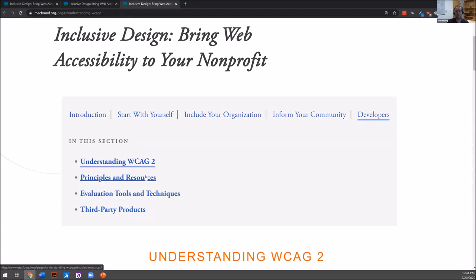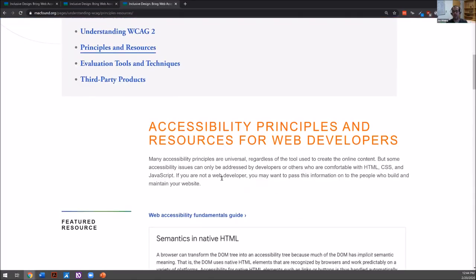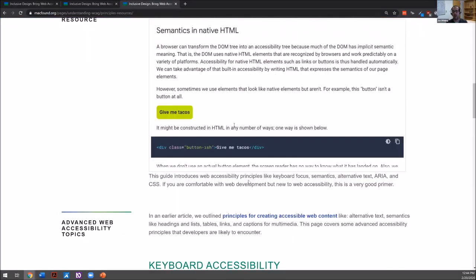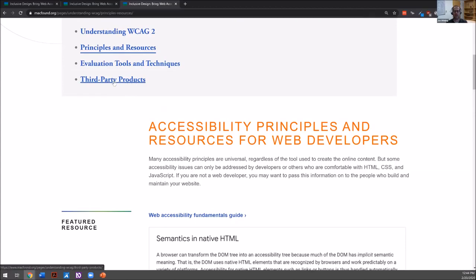Some of you may be building your own forms. Many of you maybe are not, or you might be using tools like, say, Google Forms. At the end of this, we will have a link to a survey, and it was built using Google. And so there's some resources on how to make sure those are more accessible as well. And I'm sorry, I skipped ahead. That's actually in the third party section of this, products like that.